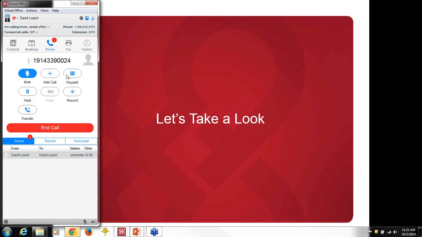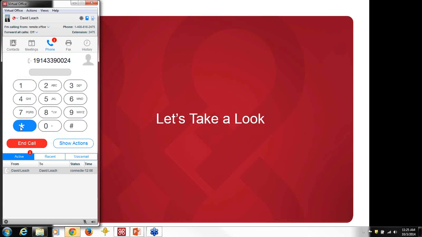*88. You would just key that in. So from my phone call here, I would go to my keypad and key in *88, and now I'd hand that call over from my desk phone to my computer. Now, I'm not going to do that right now because I don't have a headset attached to the computer, and so the audio would get not so good if I did that right now. So I'm not going to do that, but that's how you do it.